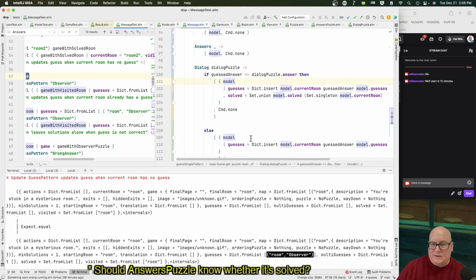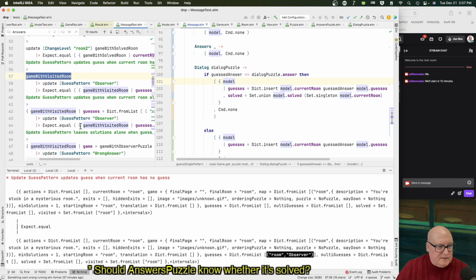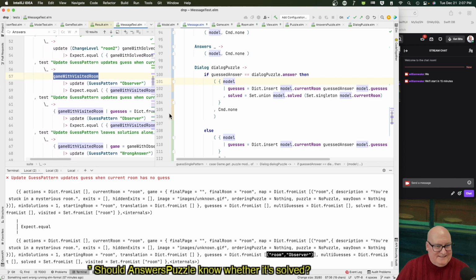Dictionary insert model current room guess answer model.guesses. Well, it's a different failure, I guess. That's something.